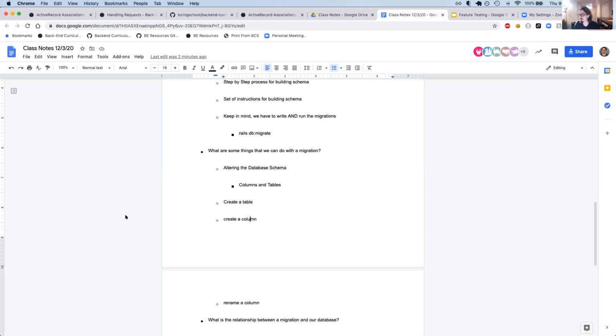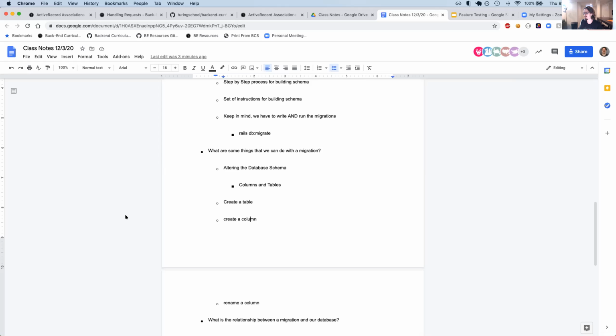Another important thing to make a note of is we are saying migration, but the full technical term here would be schema migration. So you can almost think of it as like a migration is like moving from one place to another. When we talk about schema migrations, we're taking our schema from one version to the next version. That's kind of how you can think of why it's called a migration.